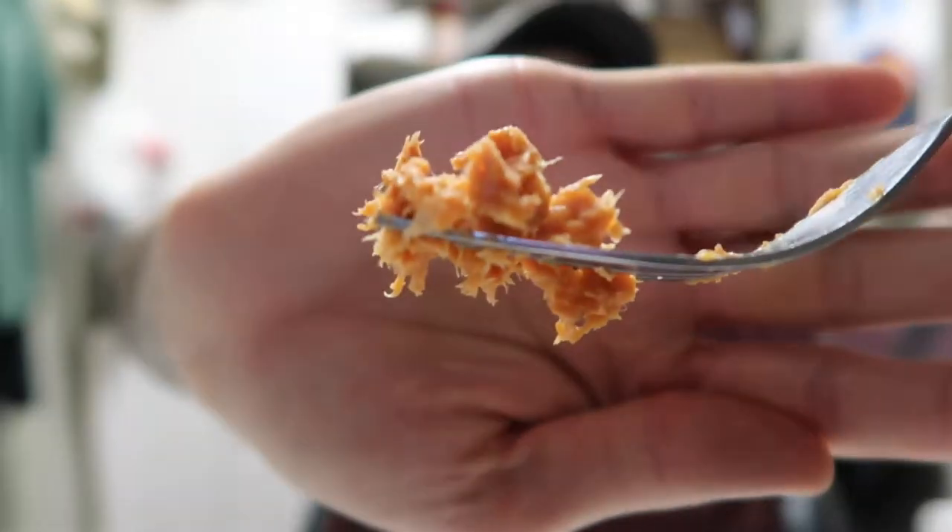Let's open this up, try it out, and hopefully it's good because this is my lunch. I kind of have a cold, so I'm trying to be really healthy. It smells similar — from what I can smell, only one side of my nose works right now. It looks really similar to the other one.